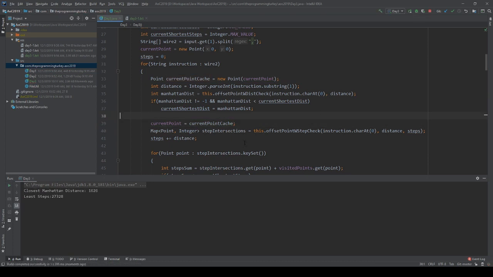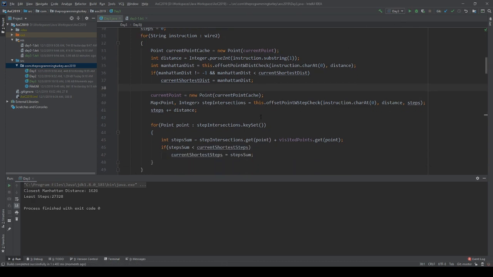Will this fix it? Okay, we get that as our least steps. That's definitely not right. No. Oh, answer is too low. Okay. I don't think changing this to be a new point will make a difference either. But there we go. Okay.